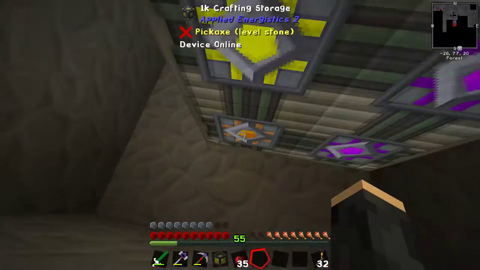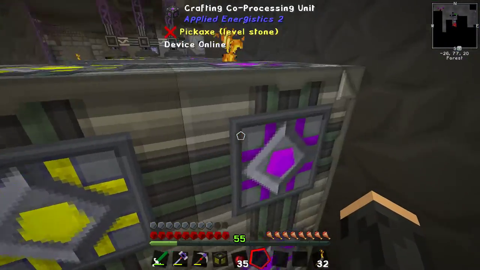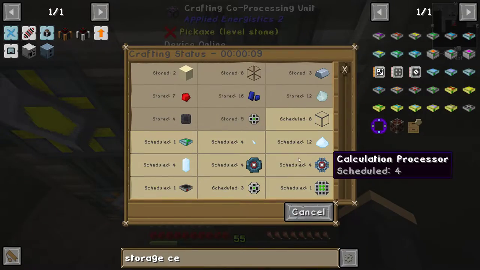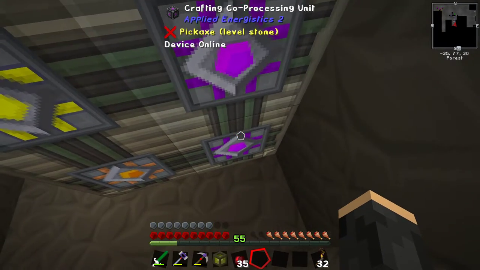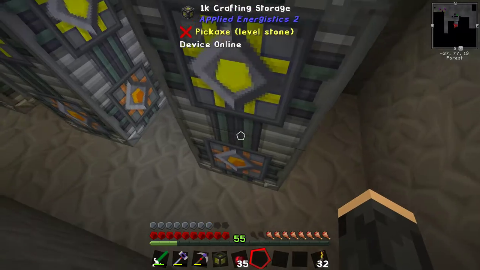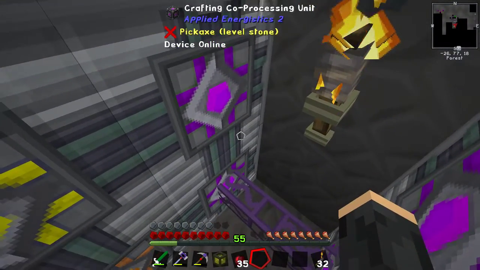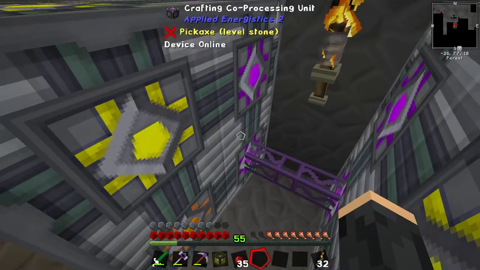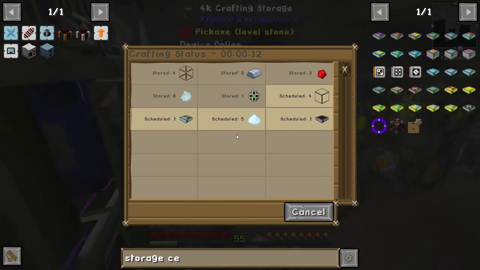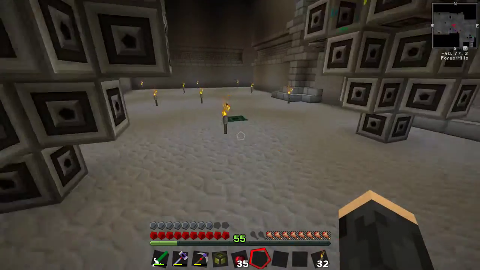The amount of storage that we have in it, which is co-processing unit, increases the speed at which it happens. So there's two of those in there, and then 5K storage, that increases the amount of stuff it can manage at once. So a really complicated recipe needs storage to hold the whole pattern in memory. So each of these are going twice as fast as they normally would, but it can only do four at a time, which is why it's still going. Even though I've waffled on a bunch, it's still taking its sweet time.